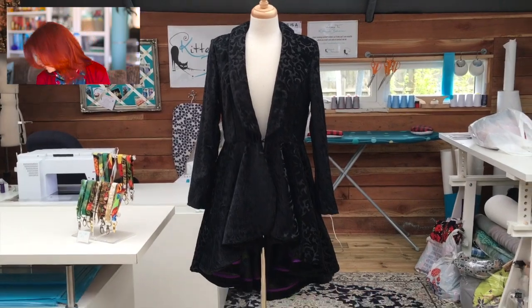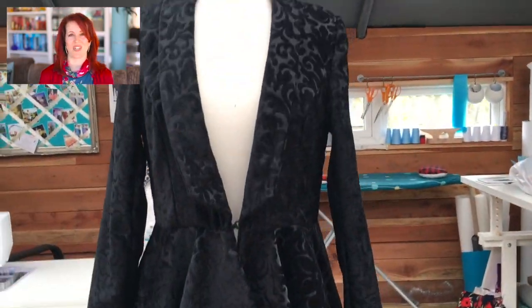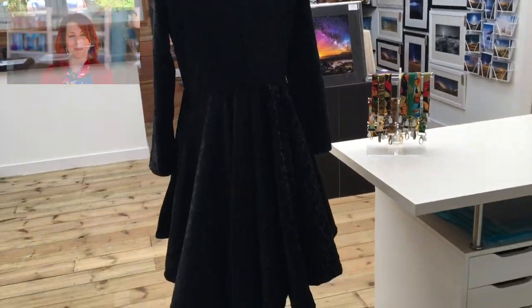I also finished some commissioned items this month. I completed a regatta sailing dress for Holly — it just needed to be taken in about an inch all over, so I moved the zip in and sent it off. I'm waiting on photos but will share them when I have them. I finished Katie's ingress dress, which is fabulous — there were five meters of fabric in that skirt alone. And finally, I finished the black chenille coat with peacock lining for Tracy; she swished out looking fabulous, and I've had a message from her saying how much she loves it.